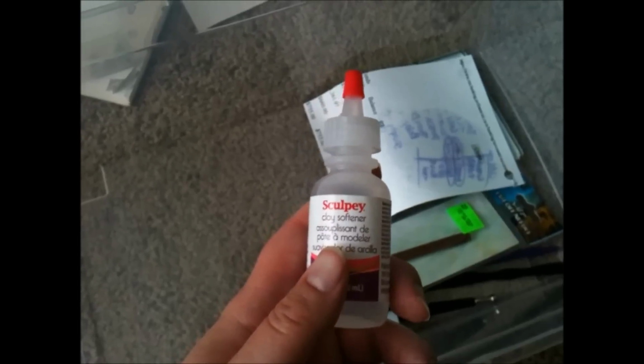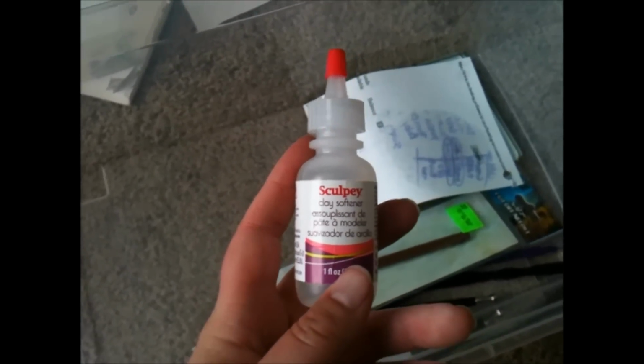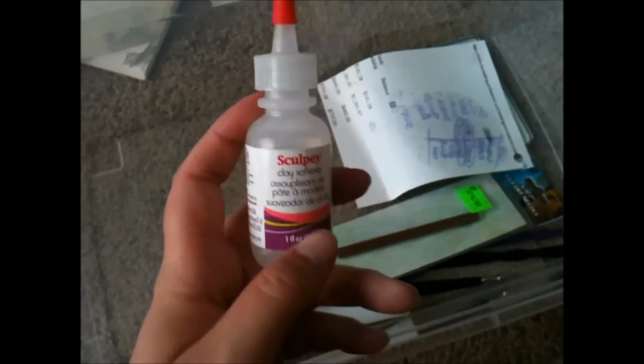That's pretty good. And then I have, this is the original stuff that you can get. It's pretty expensive, but you can also use baby oil. I bought this before I got the baby oil because I wanted to try both. So I tried both and they're pretty much the same.